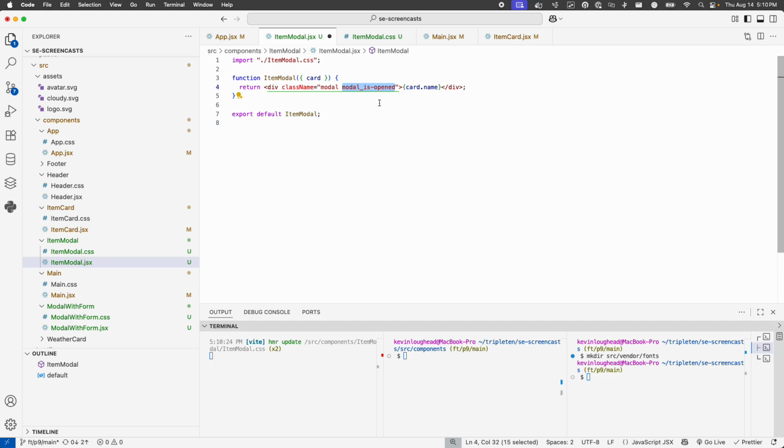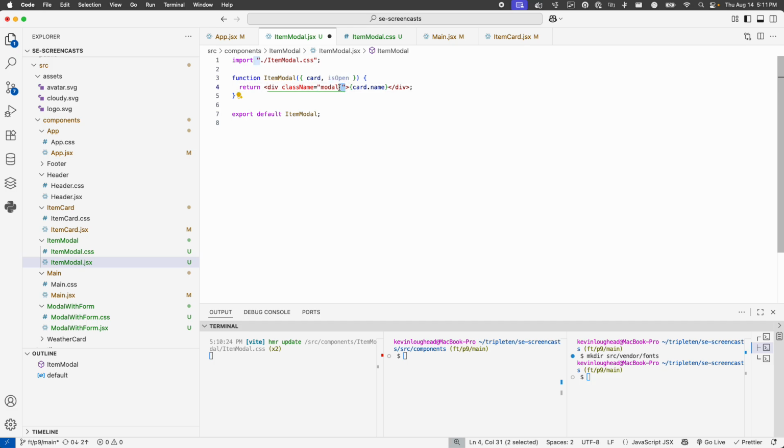Well, there's a couple potential ways that we could do it, but the way that I would do it is to, well, you need a prop. Pretty much any way you do it is going to require a prop of some sort. I'll call this prop is open. And is open should be true when we want the thing to be visible, false when we don't want it to be visible.